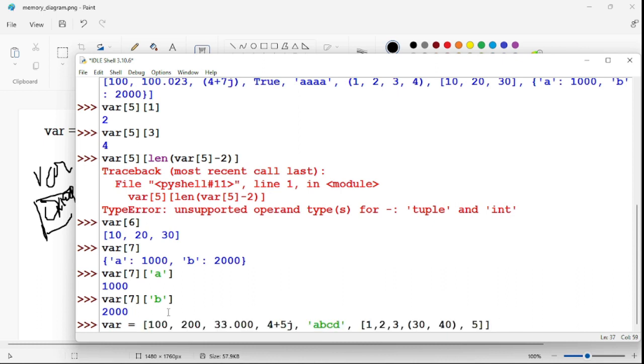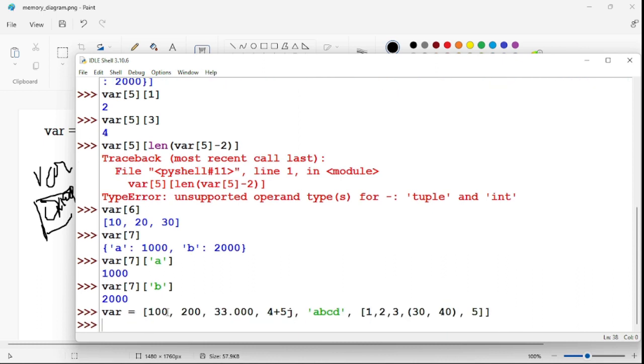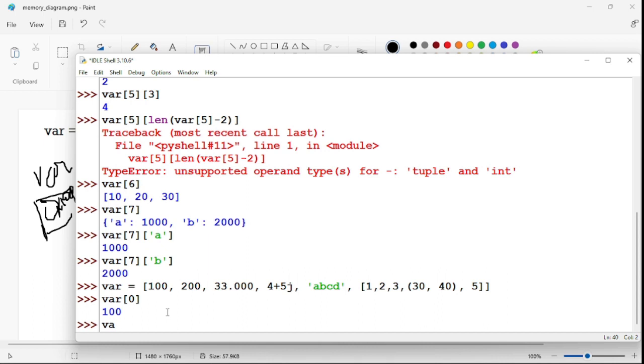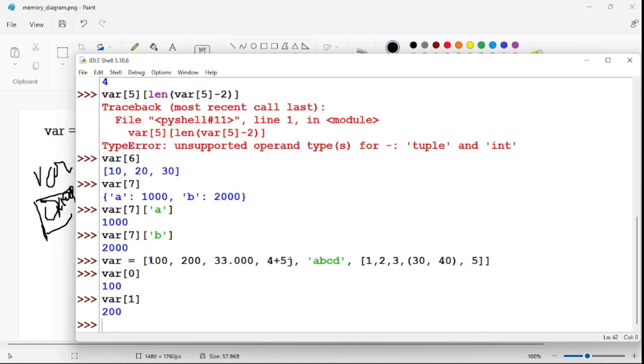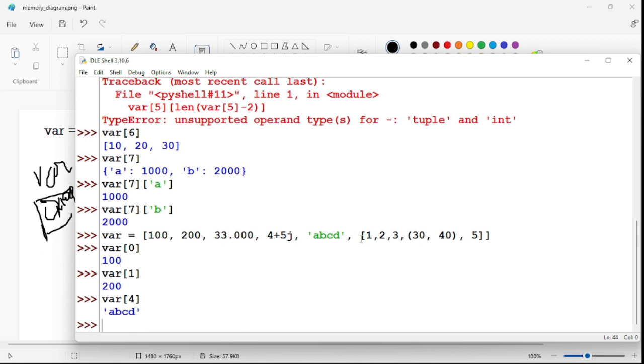Now, to access this 100, I will take var of 0. To access the 200, I will take var of 1. This is the 0th index, then 1, 2, 3, 4. If I want to access this ABCD, I have to give var of 4.